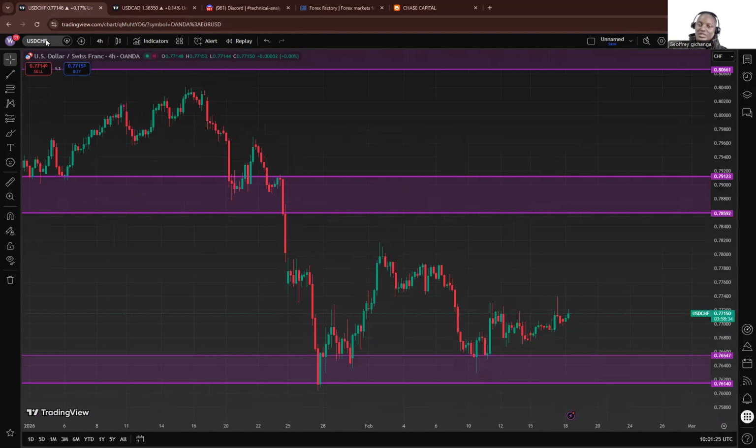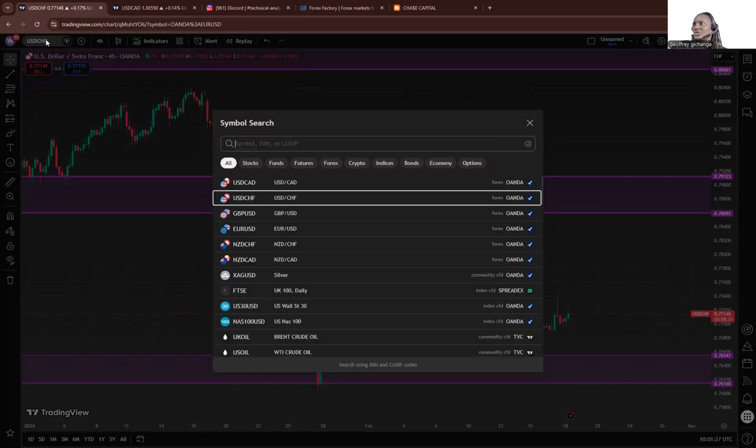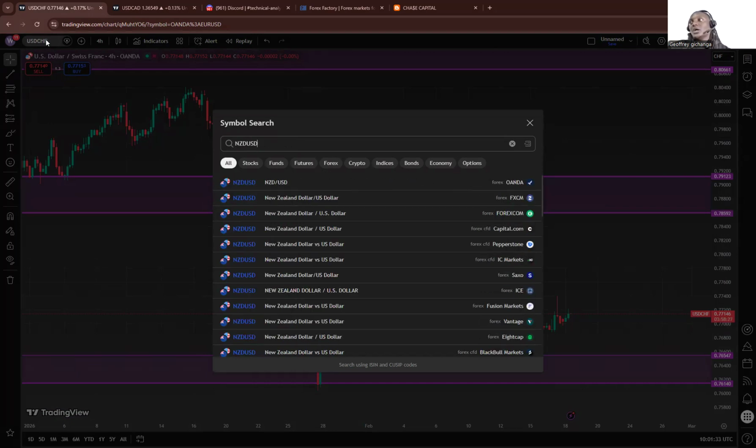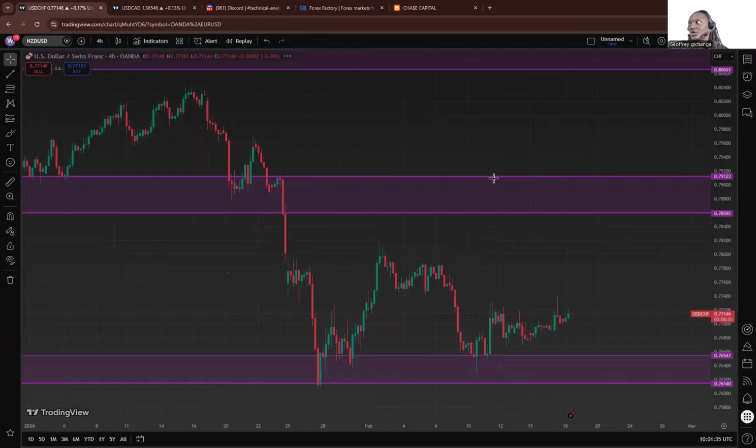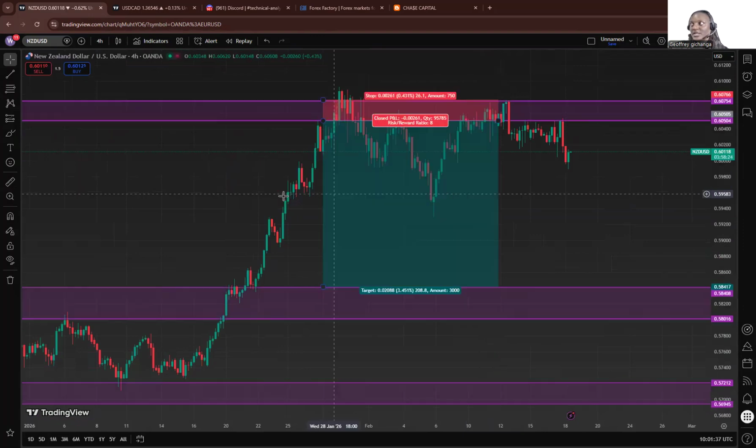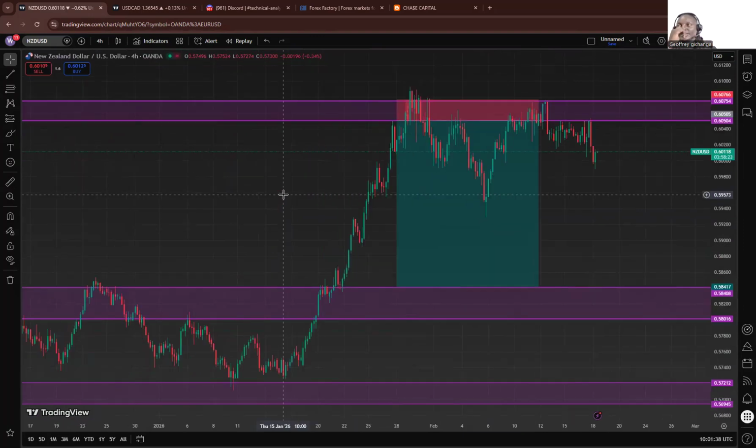Then let's have a look at NZD USD. Now, for NZD USD, we've been holding this position, I think, from last week. It's been more of a consolidation scenario. Now, this is what you have on NZD USD. This is a long-term drop that I'm looking out for, and this is from a zone on the daily time frame. All right. I know my chart here shows the 4 hour.